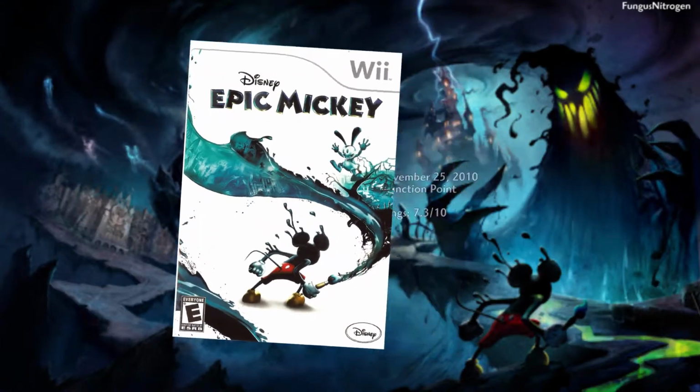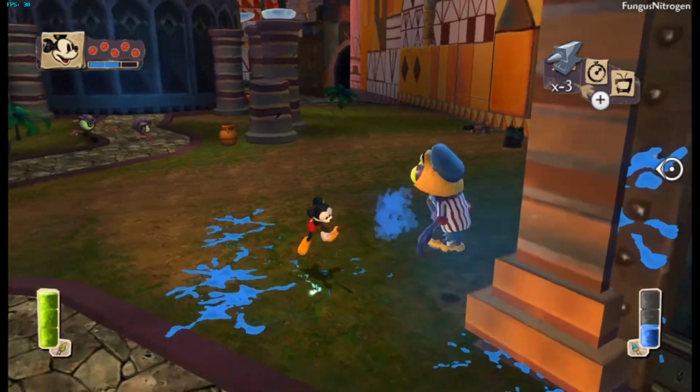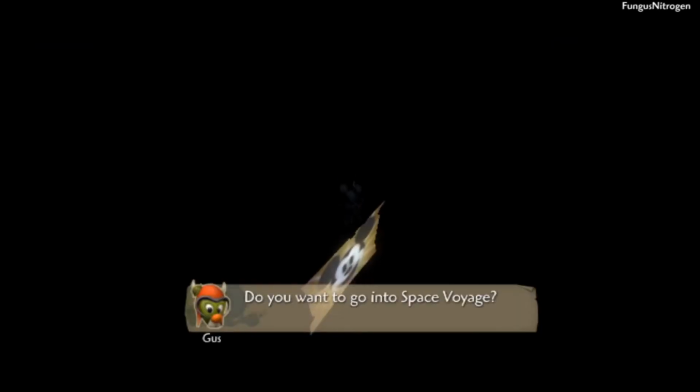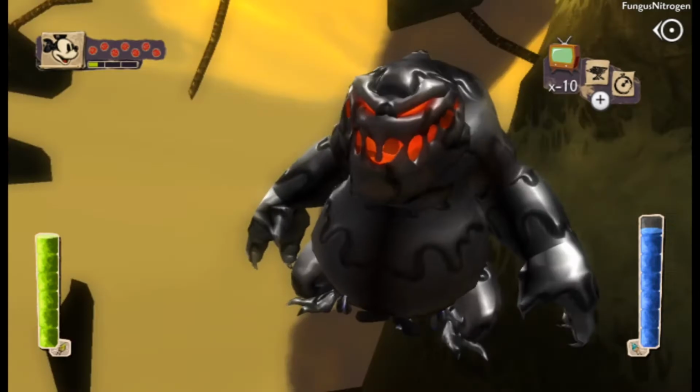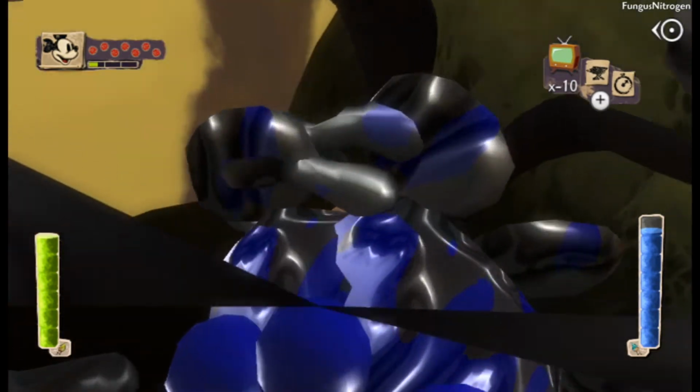Epic Mickey. You probably know this game, since you clicked on a video about it. It's probably my favorite game for reasons I don't really know, to be honest. But what if there's something hidden in the game, just out of the player's sight, that can only be accessed with a special camera? Well, there are definitely some interesting things you can find using free cam cheats in this game. So let's just get right into it.